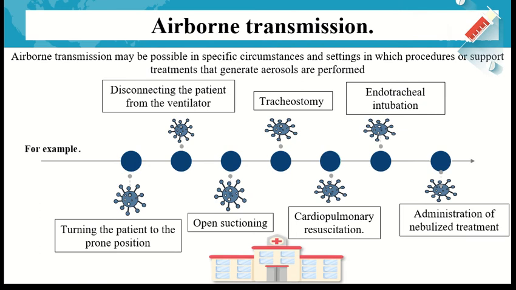Airborne transmission is different from droplet transmission as it refers to the presence of microbes within droplet nuclei, which are generally considered to be particles less than 5 micrometers in diameter and can remain in the air for a long period of time and be transmitted to others over a distance of greater than 1 meter.